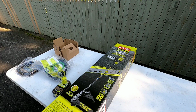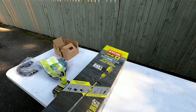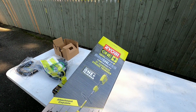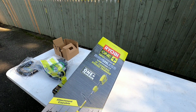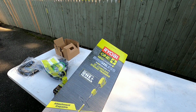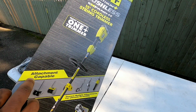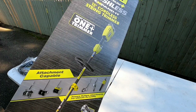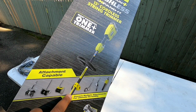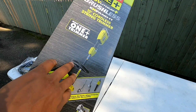All right, so here we go. I purchased this new Ryobi 18v ONE+ at Home Depot. It's the most powerful string trimmer that Ryobi offers on the market, battery operated, let's get that correct. Cordless, 15 inch cordless string trimmer. I purchased this at Home Depot for about $170. You can see it's attachment capable. It has six other attachments that you can use with this one little pole here, which I'm gonna show you once I unbox it.